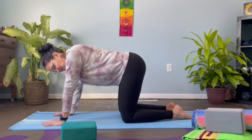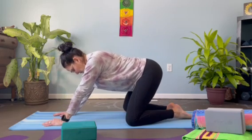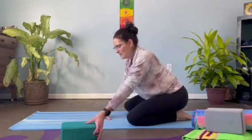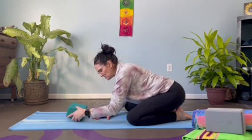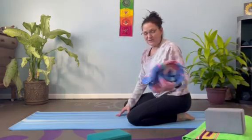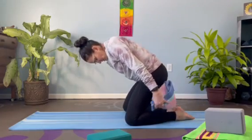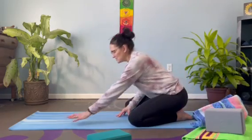Bring the big toes together, knees wide apart, coming into happy baby. Draw the sits bones all the way back. Here's where it may come in handy to have your blanket, your block. Maybe you want to rest your head on your block. It can be with any of the positions. Rest your forehead on the block, or you can even use your towel. If you unfold it, you could place it behind your knees, underneath, or even underneath your ankles. Any of those spaces work.